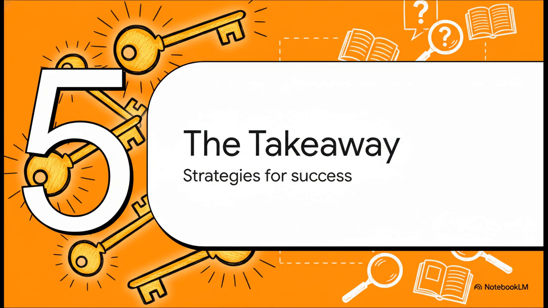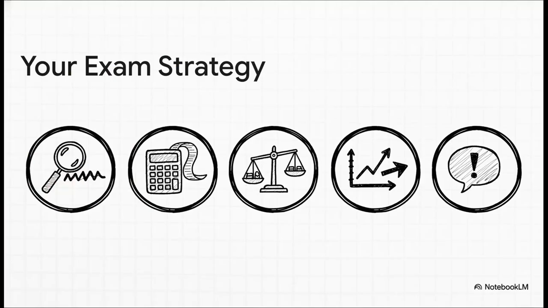So, after this deep dive into just one question, what have we really learned? What are the golden rules we can steal from looking at things through an examiner's eyes? It really all boils down to this. First, be incredibly precise with your scientific language. Second, always show your work and calculations. It's like free insurance for marks. For the big questions, build a balanced argument, for and against, and use the data you're given. And finally, you have to pay attention to the command words. A question that says calculate wants a very different answer from one that says evaluate.